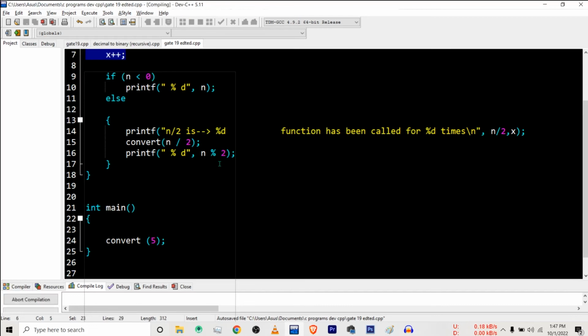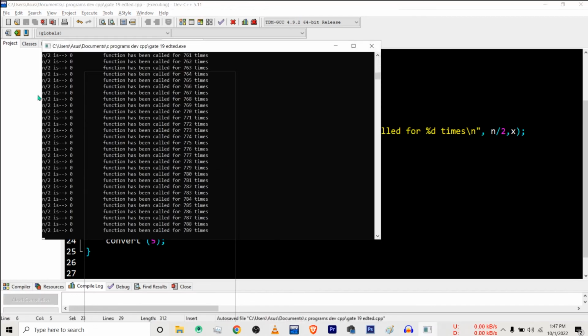So let us just execute it. See, n by 2 is 0. Every time it is 0. So whenever this new activation record is pushed, n is 0. And the function has now been called for almost 10,000 times, 15,000, 25,000 times. And it will keep on happening until the OS decides to terminate this program.